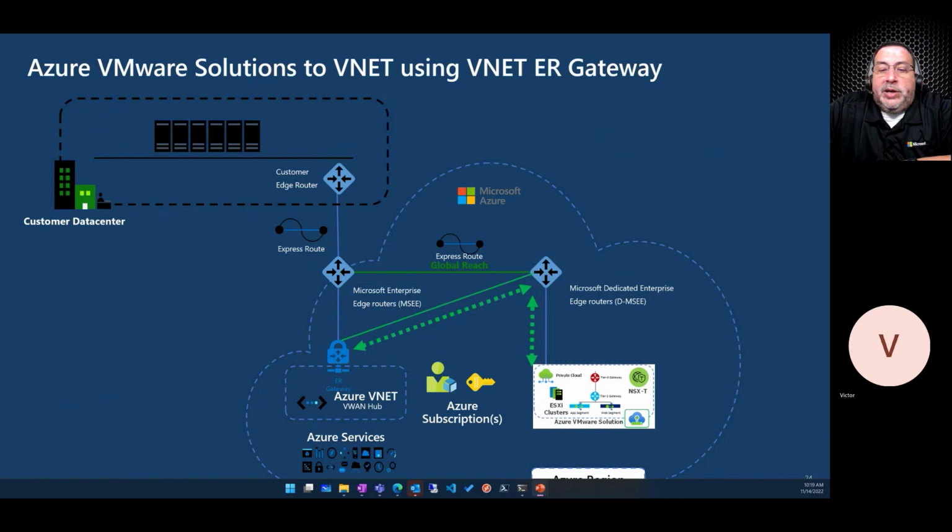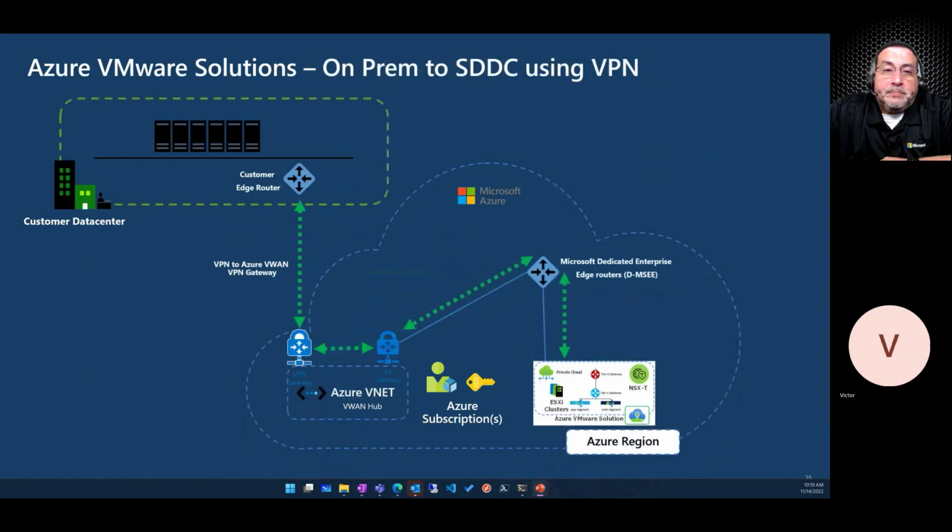This is the same internal ExpressRoute circuit that gets established here, and we'll need to establish it so that workloads in AVS can talk to workloads that you're running inside of Azure or any Azure service that you have connected to your VNet or V1 hub. It really doesn't matter which one you establish first or second, the Global Reach or this internal ExpressRoute. But once you have this ExpressRoute circuit connected, then AVS will learn the routes from your VNet or V1 hub and vice versa. Next, we're going to talk about VPN.